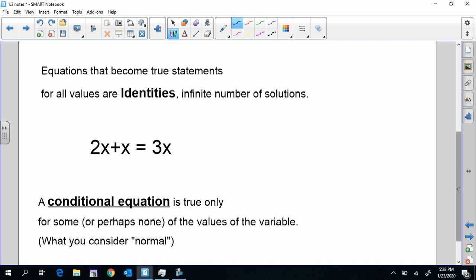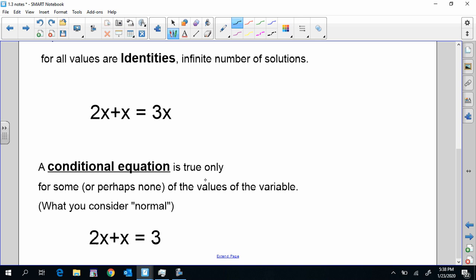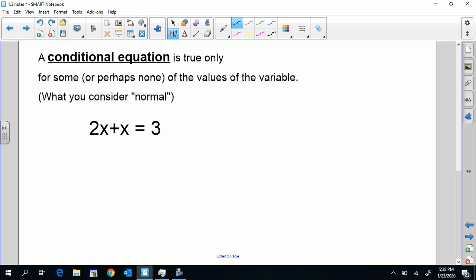What you think of as a normal equation are those that only have like one solution. Sometimes no solutions. Okay? Sometimes two, but not if they're a linear equation. So this is 3x equals 3. x must equal 1, correct? Divide both sides by 3. There is only one number that I can put in here and replace the x's and make the left hand have the same value as the right hand. Put in a 1, you get 2 plus 1, you get 3. 3 equals 3. The left hand value is 3. The right hand value is 3. They're the same. The solution is x equals 1.